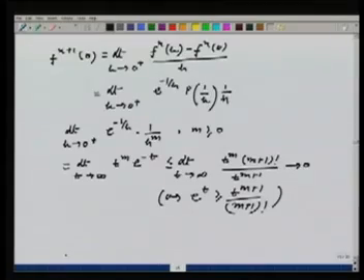So, this implies that all the derivatives at 0 are 0. And hence, the Taylor series of this function turns out to be 0. So, it cannot converge to the function because the function e to the power minus 1 by x is always non-zero if x is positive. So, how can it happen that the Taylor series of the function converges to the function for all x? That is not true. It can converge to the function if x is negative, but for positive x, it cannot converge to the function. So, here we see an example of a function for which the Taylor series, although it converges because it is 0 for all x, does not converge to the function.